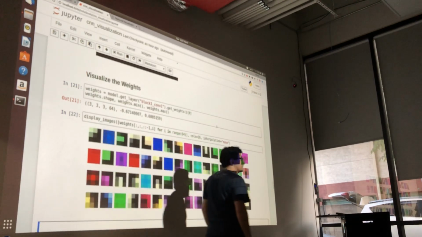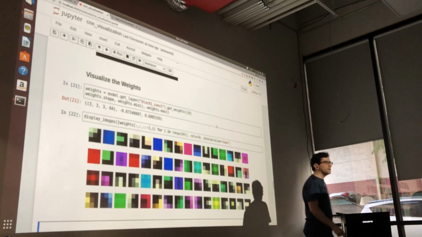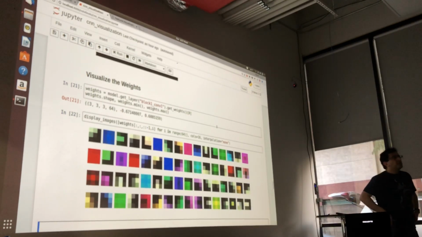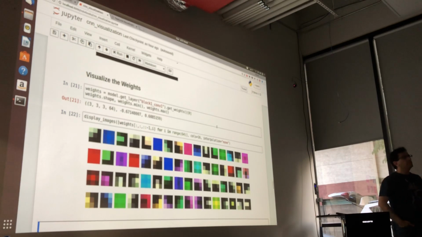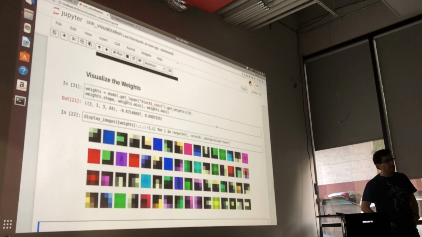About three channels. Yes, about 3 channels. Okay, Waleed. Yeah. Another question is regarding the colors in this image. You said the weights are between 0.7 and, let's say, minus 0.7, right? And you normalized it. Did you normalize it across everything or for each 3 by 3? For each pattern, individually. For each pattern.